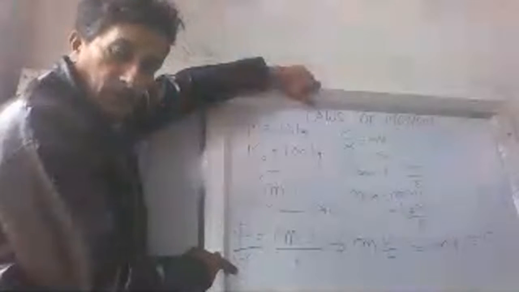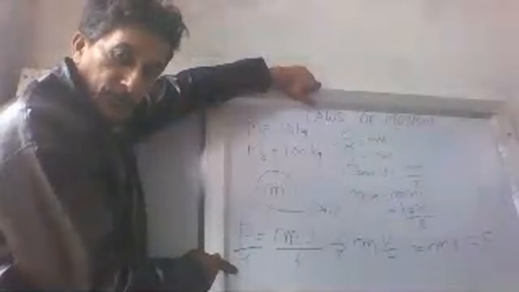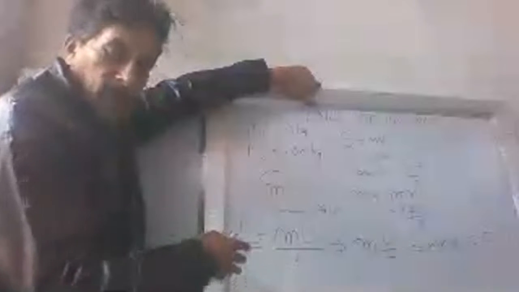If this is force, then momentum upon time, the rate of change of momentum, is called force. So now you can answer. There is no need to use the word impulse when you got a slap on your face from your teacher. It is better to say how much force you got: momentum upon time. The momentum, mass into velocity, is divided by time. Time is also there, meaning the force was very big here.